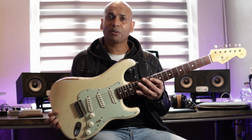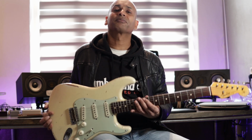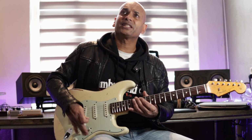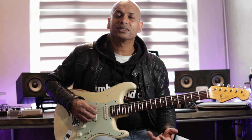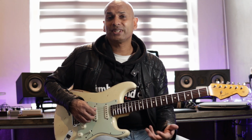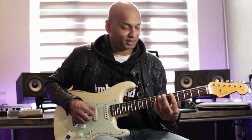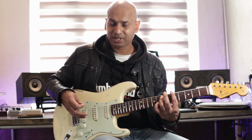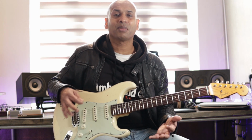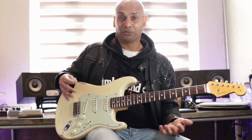It's a custom shop Masterbuilt by Todd Krause. The short version: it took me 30 years to realize that if you want a real Stratocaster sound, buy a real Fender Strat. Don't waste your time and money on other marks trying to copy a Stratocaster sound or the pickups or whatnot. Just buy a good Fender Strat, an American, preferably.